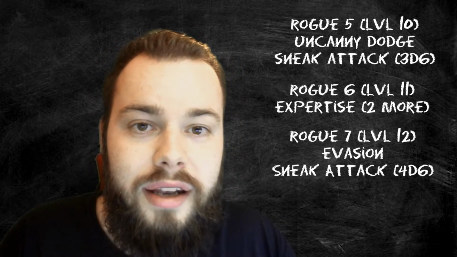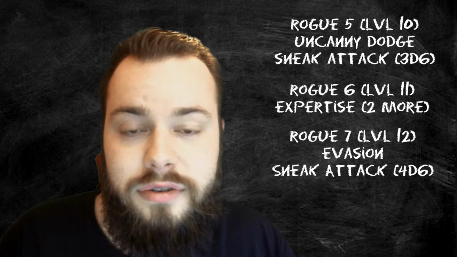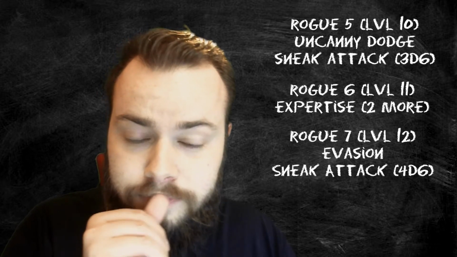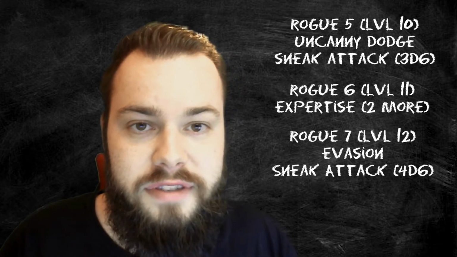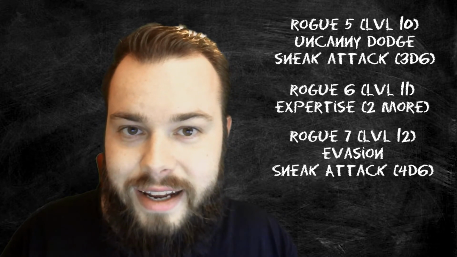I don't know what you want. This is just a match made in heaven for just making sure this thing stays up and stays going at all times. So again, this is very, very potent by this level as far as survivability, and of course, more sneak attack damage. So Rogue 8, level 13, we get another ASI or feat. Again, we are done with feats now. That was the only one I needed.